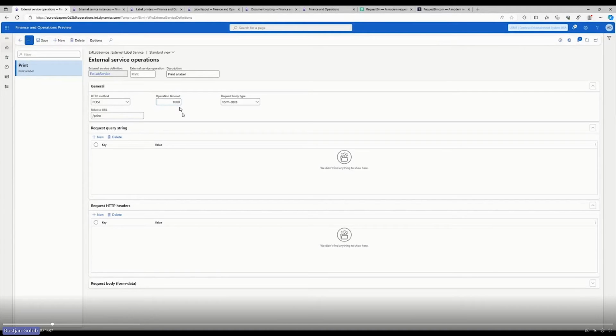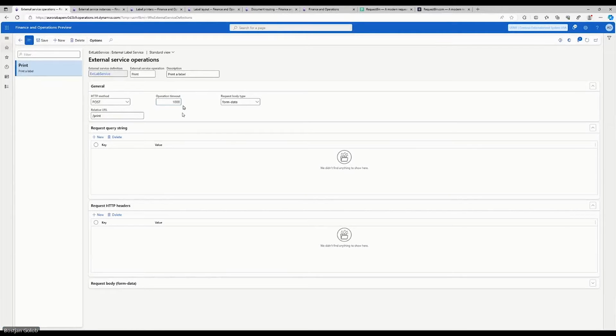We want to put this to some reasonably low value so that we still get a result if possible. Otherwise, we will mark the request as non-fatal error. That makes sense. Basically, it just gets marked that there was a timeout expired, but there isn't actually an error coming back from the labeling service.